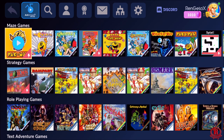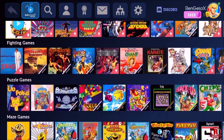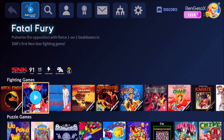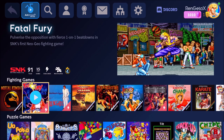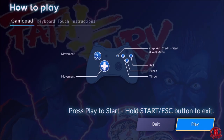I didn't expect an RPG to be on here. Like, this is an arcade game. We got some Pokemon game right here. It's like, oh, Poco, whatever you want to call it. That's Fatal Fury. It's 1991 one. So, I'm gonna cover a couple more games, and then that'll be it.